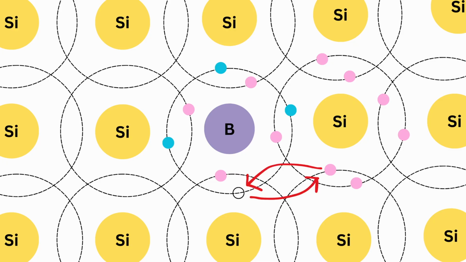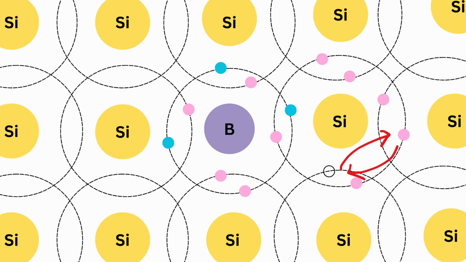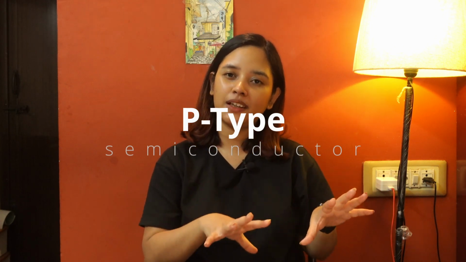In nature, everything tries to be stable, right? Yes. So as soon as a hole is formed, a neighboring electron will try to come and fill its place, which means it can also be viewed as the hole moving from its original position to the position from which the electron has left. Again, another neighboring electron will come and fill this hole's place. Thus, a hole can be visualized as an independent charge carrier which is moving freely in the system but in a direction opposite to that of electrons. This is called p-type doping, and the material thus formed is a p-type semiconductor.